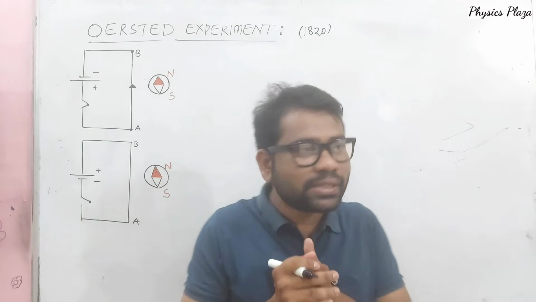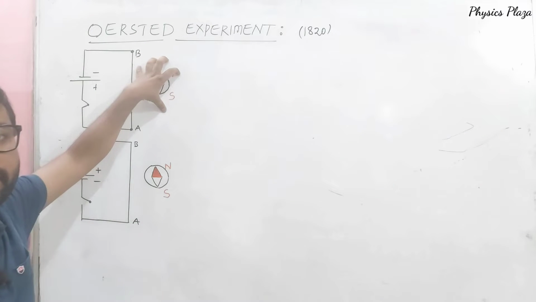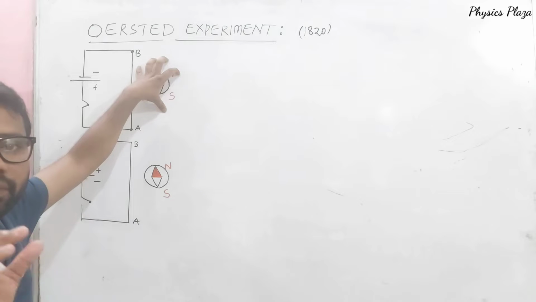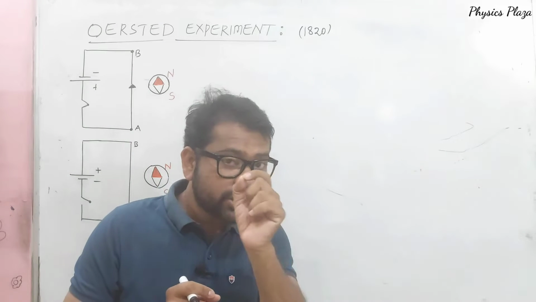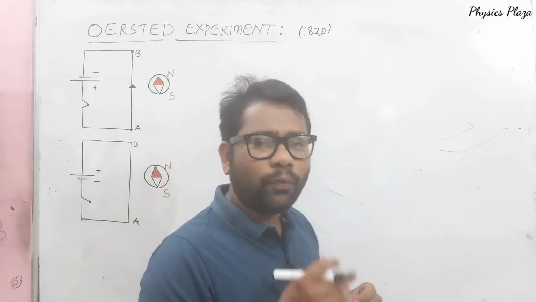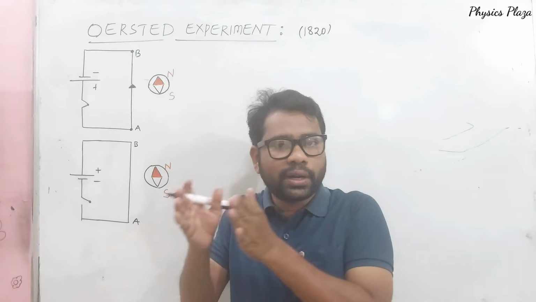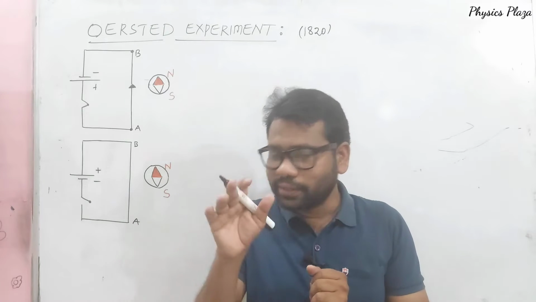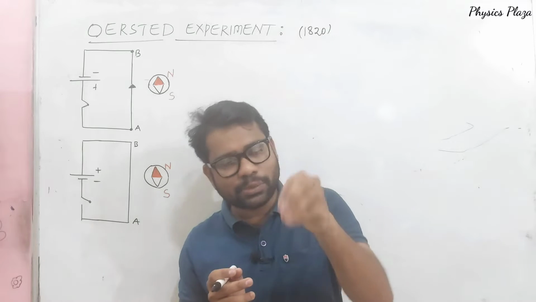Fine. Then what is evidence? Yes, this magnetic needle will get deflected. Children, especially here, very important. We will observe the direction of North Pole here. Why only North Pole? Children, here we know that monopoles do not exist. So always poles, North and South Pole will exist as a pair only.